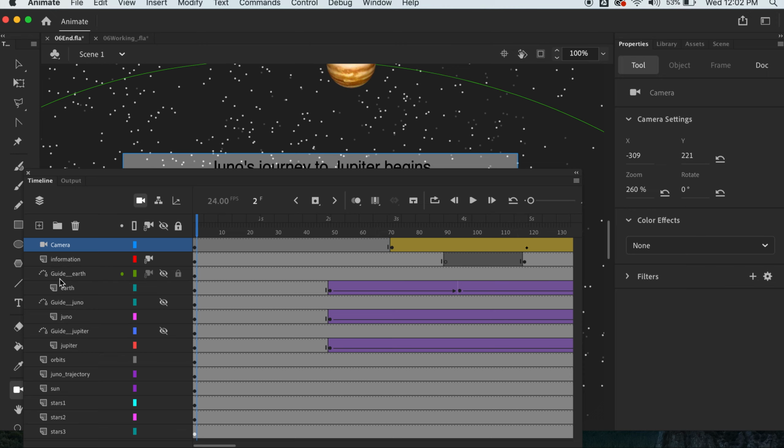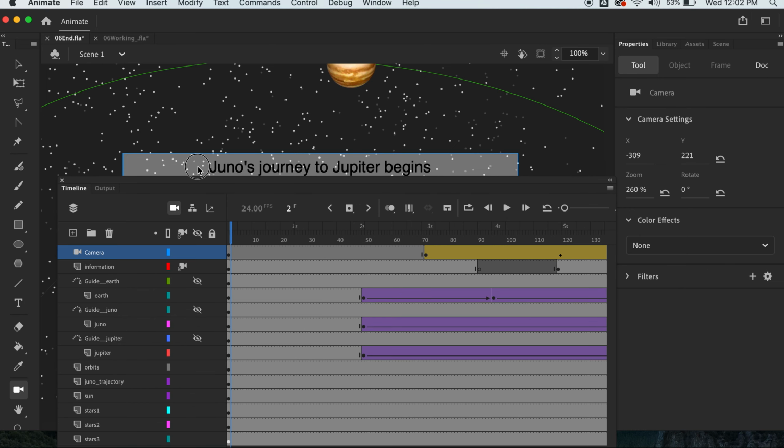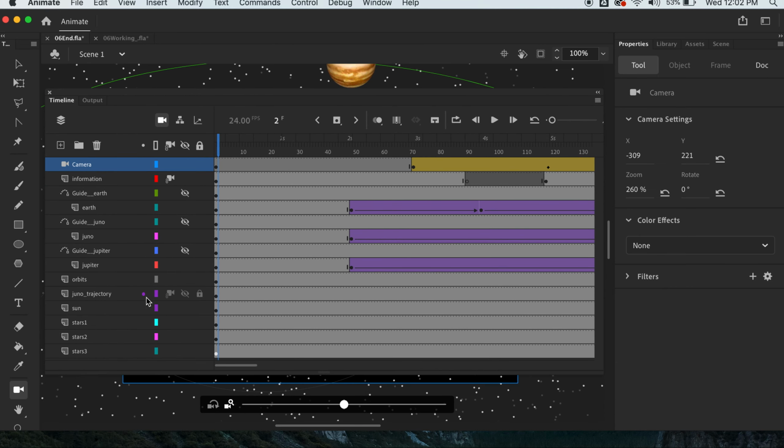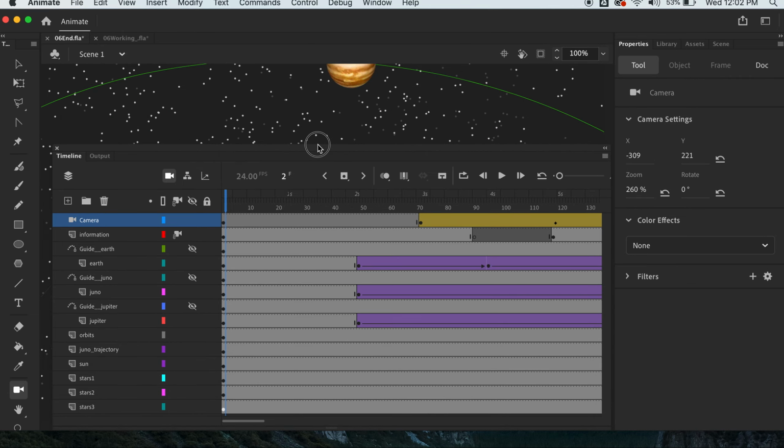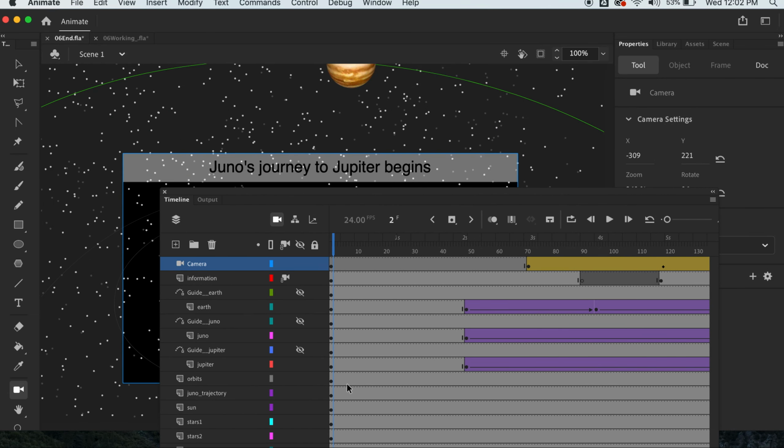Guide layers cannot be seen when you play a movie. They're invisible. But why are we seeing what appears to be guide layers in this movie? Because they were duplicated and drawn upon in this file called orbits. So if I blind out this file called orbits, you'll see the lines go away. Anyway, that's kind of a cool technique I wanted to point out.